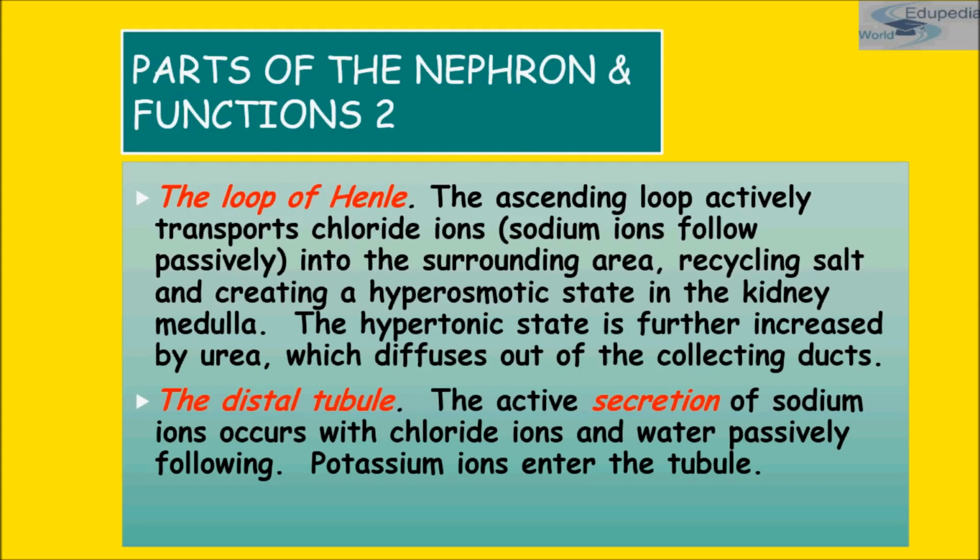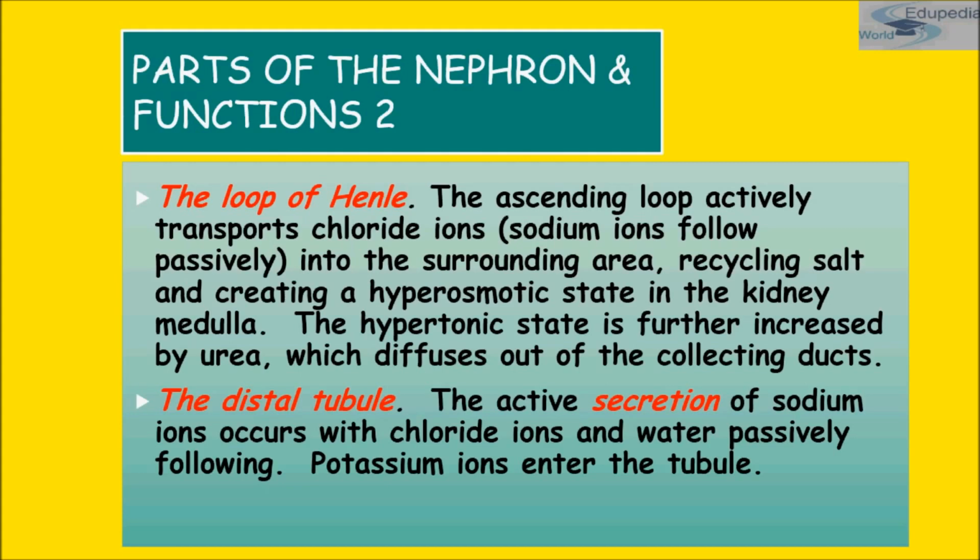The descending limb has an initial part that is thick and broad with columnar and cuboidal epithelium, and a later part that is thin and narrow, lined by squamous epithelium. Okay. And please note one thing, that desert mammals such as the camel have a very long loop of Henle. Why do they have a long loop of Henle? That's to conserve water. Because there's a scarcity of water in desert areas, that's the reason desert mammals have a very long loop of Henle to conserve water.